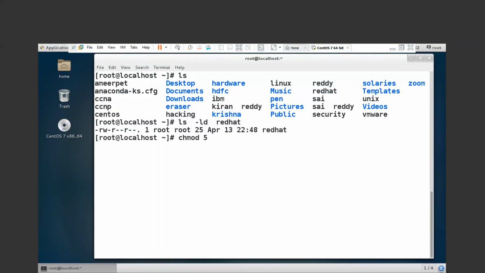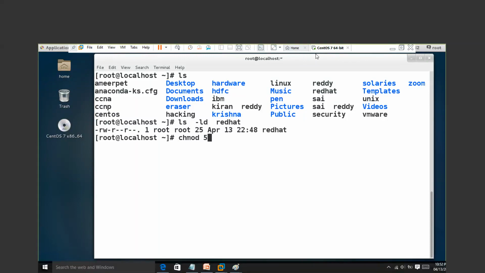Then what happens? 5 means what now? I'm getting answers. Yes, very nice. Most of the people understood now. 5 means read and execute, because 5 is 4 plus 1. So you have to use only these 3 values: 4, 2, 1. Because the read value is 4. How is it 4? I told you, 2 to the power of 2.